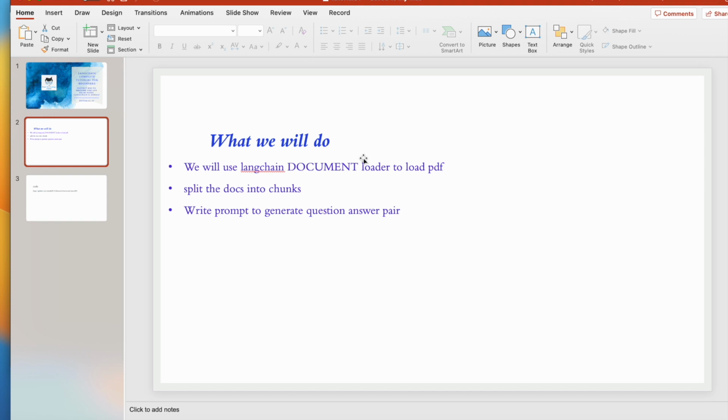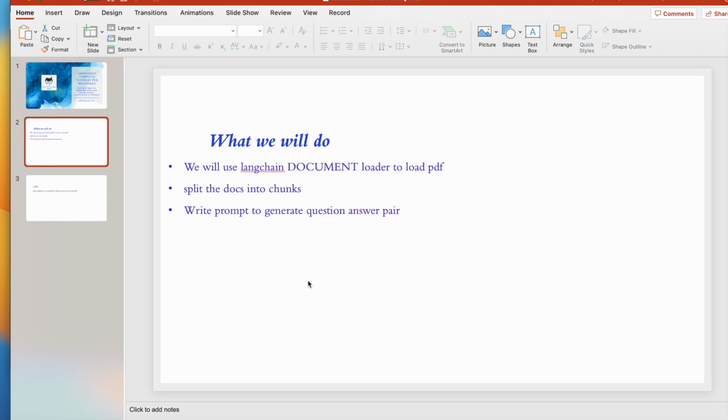The good thing about this approach is you are not going to miss any valuable information, because with the help of AI we'll target the entire book or entire syllabus, right? In this tutorial, we'll use Langchain document loader to load a PDF. My PDF is a 500 pages PDF, and after that we'll split the document into multiple smaller chunks, and from every chunk we'll generate some questions with the help of a custom prompt that I already wrote. So it's a very basic concept.